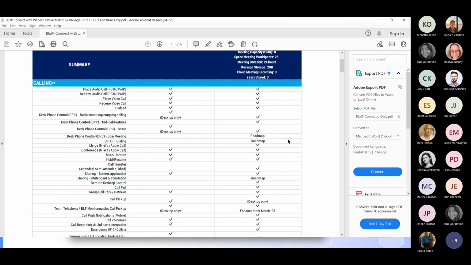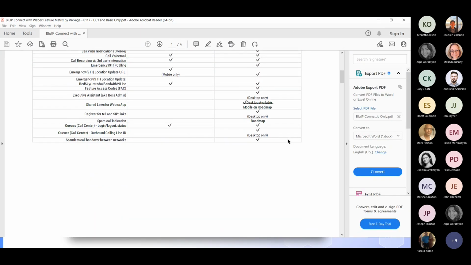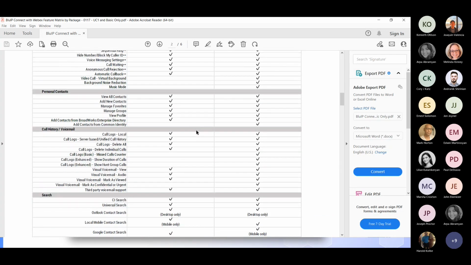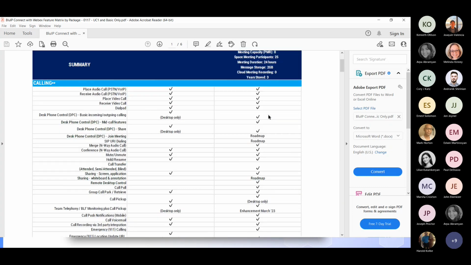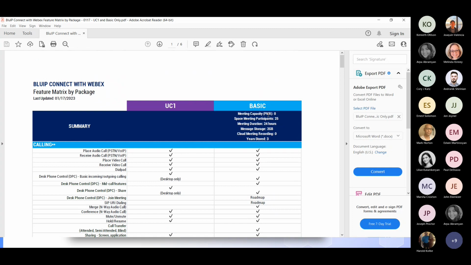As you can see, there's a lot of features, right? Where UC1 stops here, it keeps going and going. So there's lots and lots of features between basic and UC1. And what I'm trying to point out is everything that you could do in UC1, you'll be able to do with the basic package.